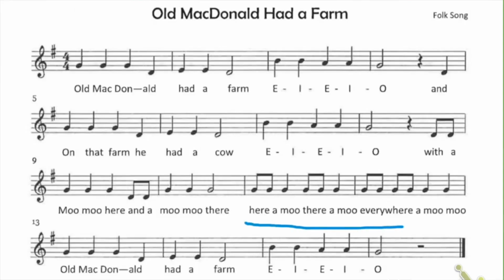So now that you know how the song goes and you can sing it in your head, let's play it together. Let me give you a pointer real quick. The part that a lot of people mess up on when they play this song for me is the part that says, here a moo, there a moo, everywhere a moo moo. I don't know why people mess it up. They're not singing the song in their head, I guess. As soon as I get with people and I say, sing the song in your head while you play, then all of a sudden they can do it right.